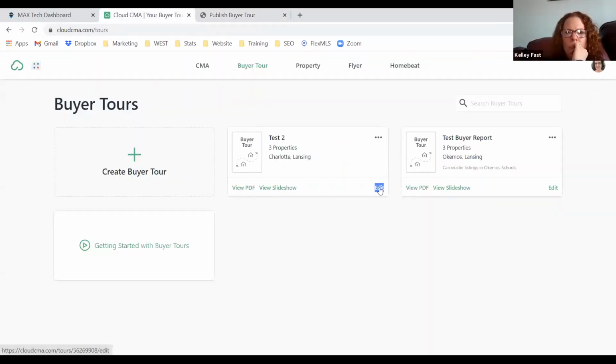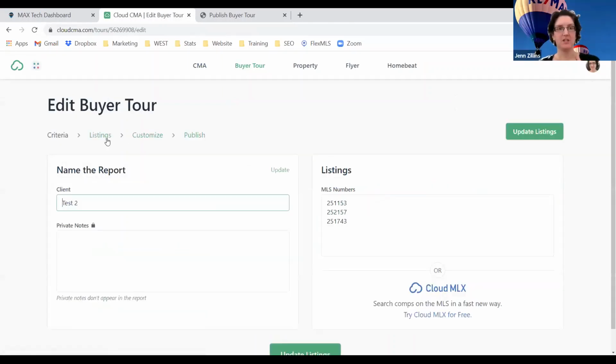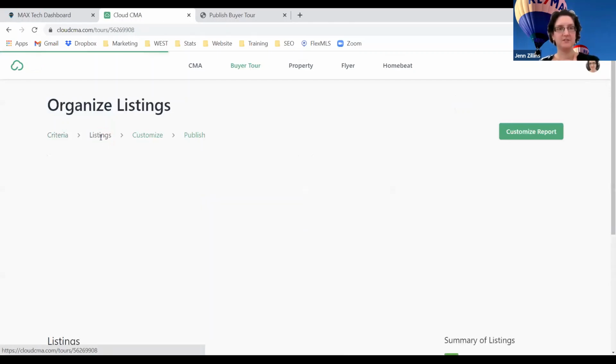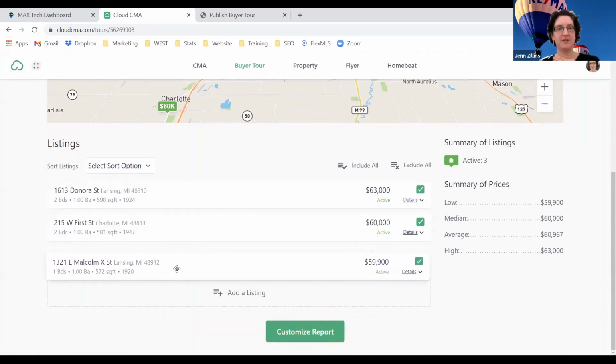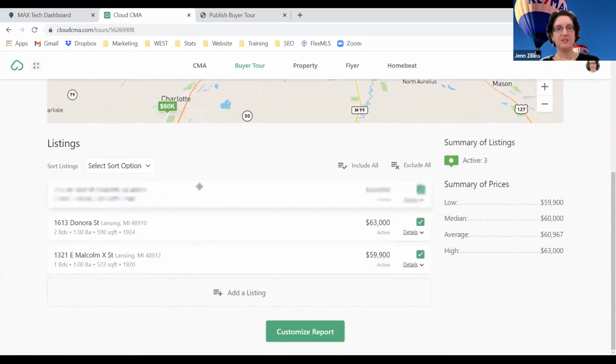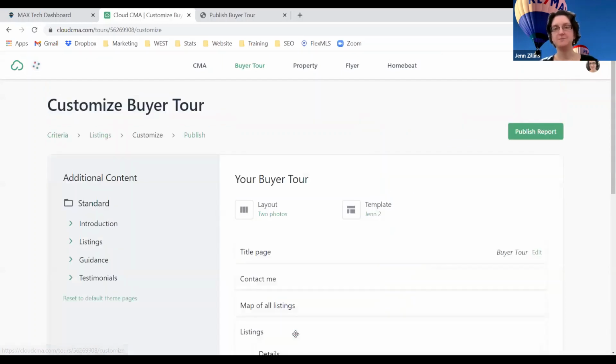I was able to click edit, click listings right here, and then I scroll down and I just moved them around. See, you can see the hand icon. I just clicked and I was able to move them around. And then I clicked customize report and then I clicked publish and I was all set. That's great. So that way you're able to do that and it'll save your settings.